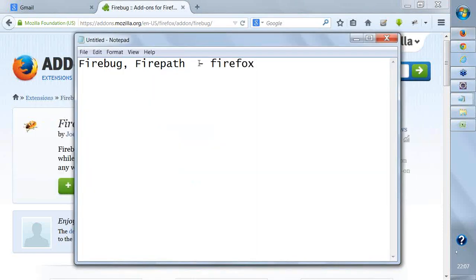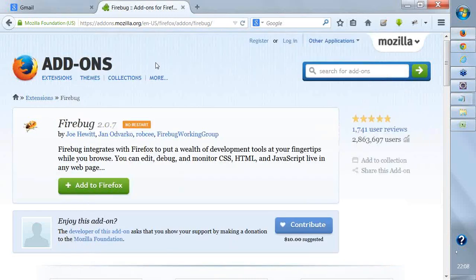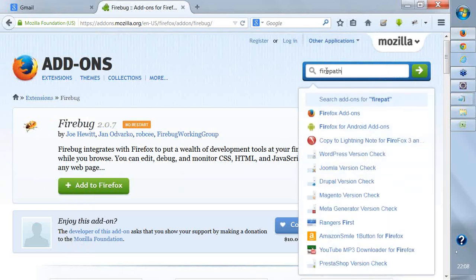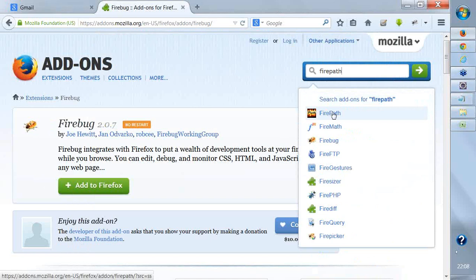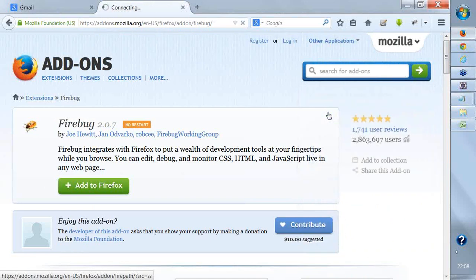Now, in order to configure FirePath, the prerequisite is that you need to have Firebug already configured, because Firebug is an add-on to Firefox and FirePath is an add-on to Firebug. So the next thing you need to search for is FirePath. So this is your FirePath. Just click on this.